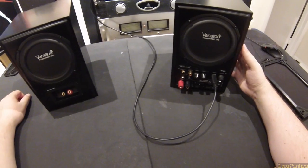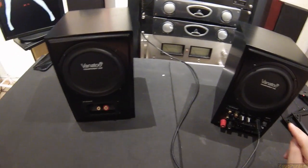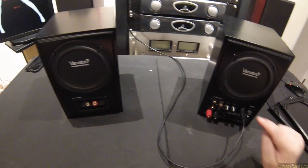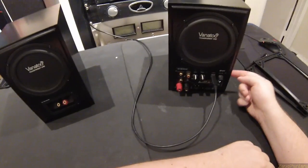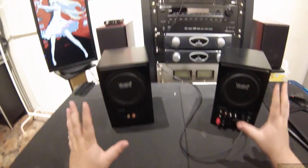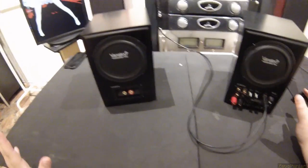They're using these because they go down to 45 hertz, which every other speaker I've ever had here, none of them have gone down as far as these do. None. Zero. Because of the DSP correction that's built into the amplifier, these do things that are worth more than normal speakers.